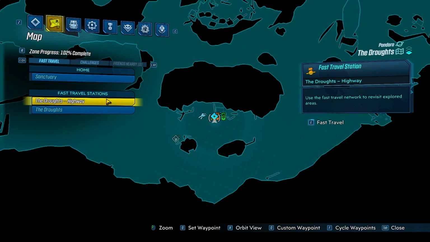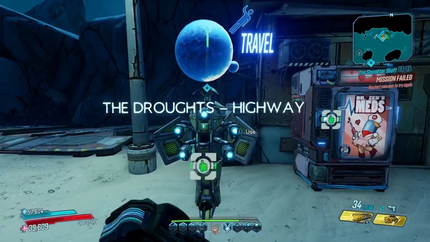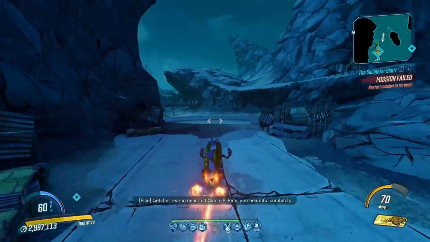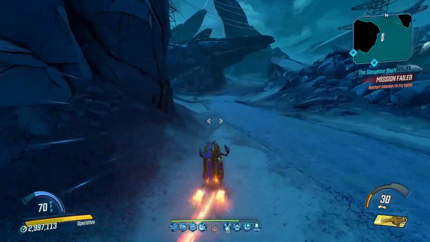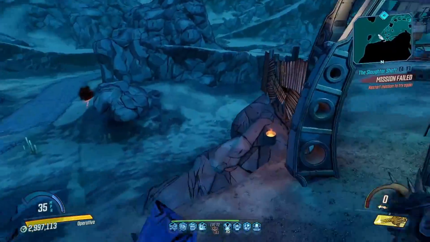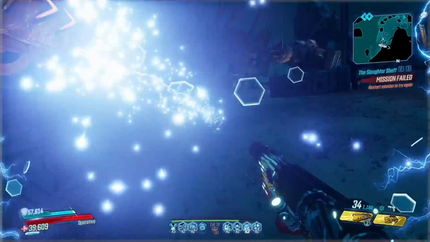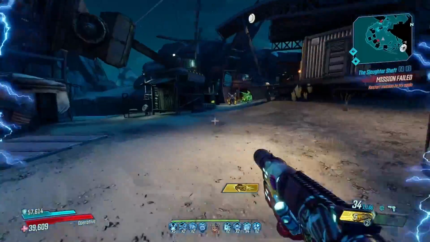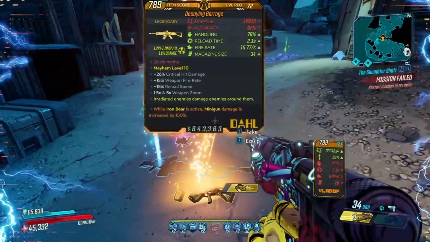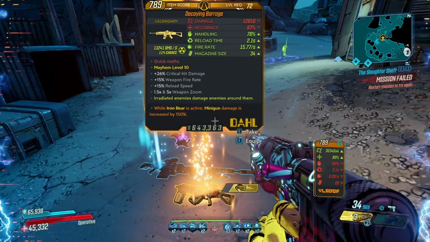If you'd like to farm the Barrage for yourself, you're going to want to fast travel over to the Drought, specifically the Highway fast travel station, as this is where we will be resetting from. From there, you can either run or grab a vehicle and drive around this corner and up into the section with Mincemeat, Truffle Munch, and Butt Munch, specifically Butt Munch, who is able to drop the Barrage. These three will only spawn after completing the side quest, Stag Dog Days.